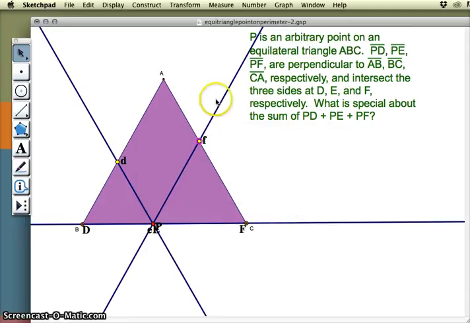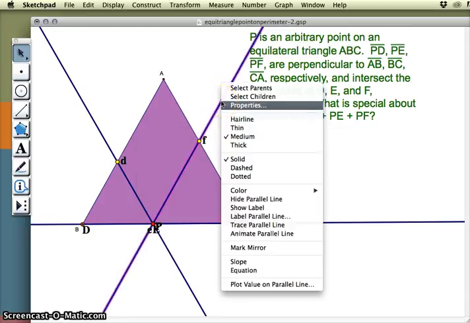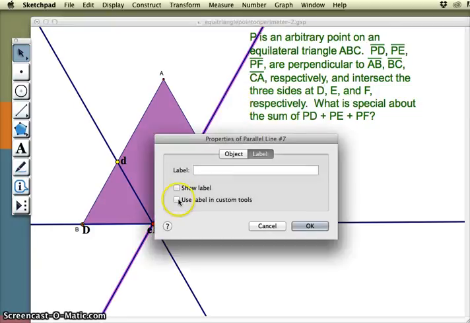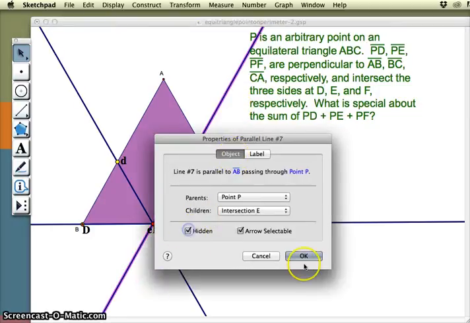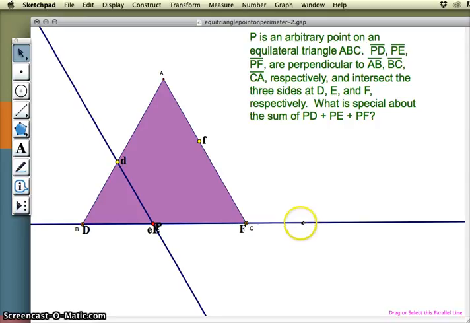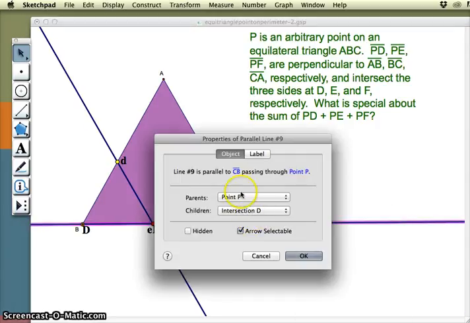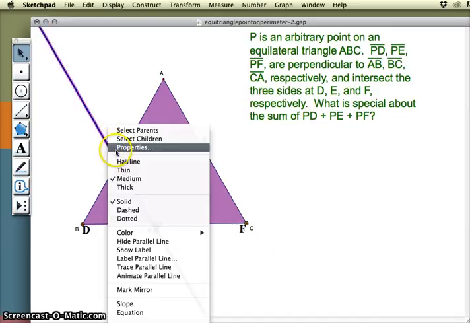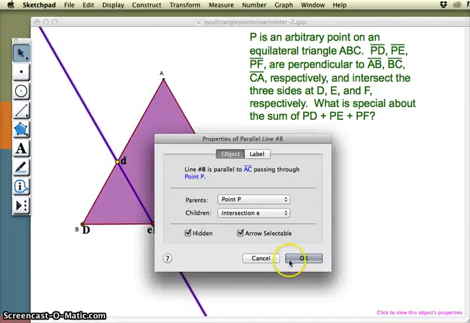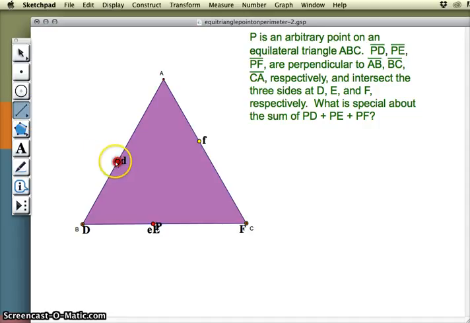Okay. And then I decided that this picture will be a little bit more clear if we don't show these large lines. And if instead we show the lines that go from P to D, P to F, and P to E all the way around the circle.